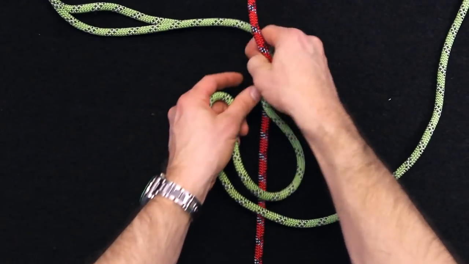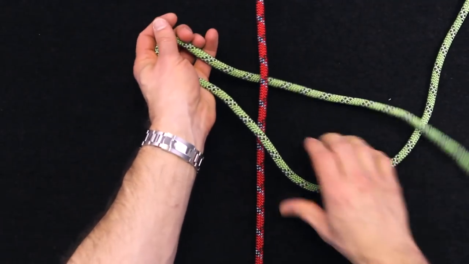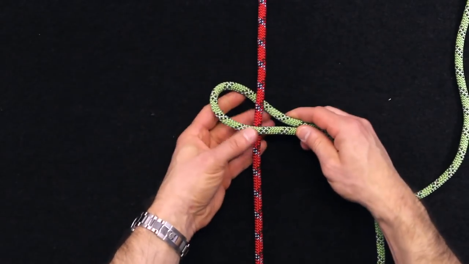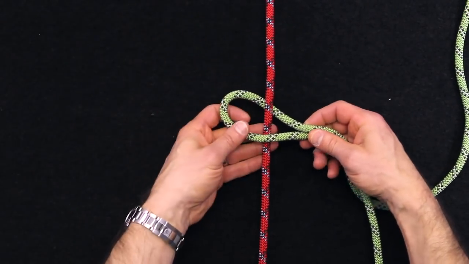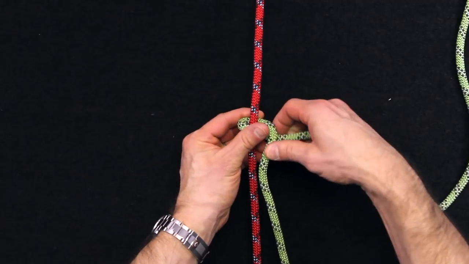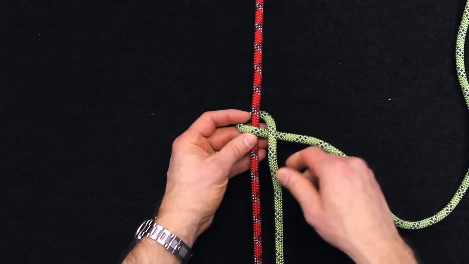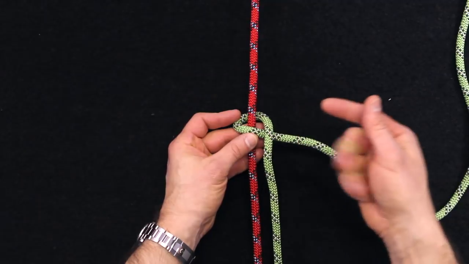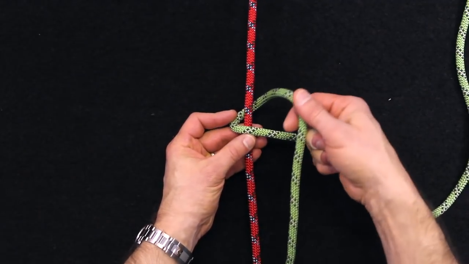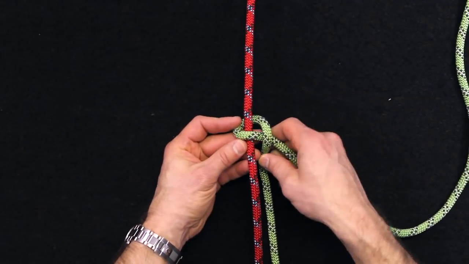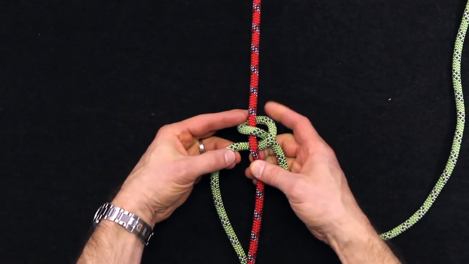And you're going to basically slip this around the rope you're going to be tying onto. So it'll look something like this to start with. And I'm going to take this, which will become my working end, and the working end will transition between the two ends of the line. So first I'm going to come down across this, around the backside of this.